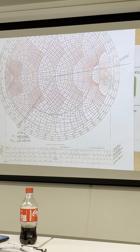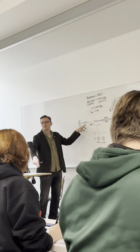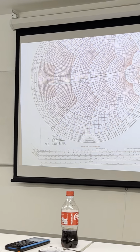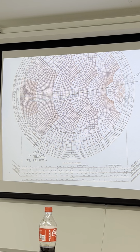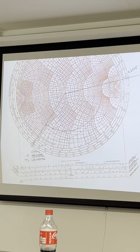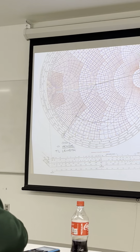So we went from 0.43, we went to 0.245. If you subtract these two numbers, you approximately get this number. Again, we're doing this by hand. This is not four digits accurate, right? Doing it by hand. Okay, so now we're going to match from this point, because that is the actual impedance of this. Everybody see that? And if I said, I want you to make it low pass.